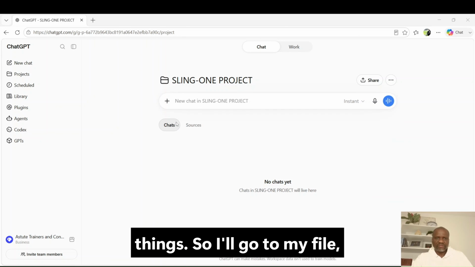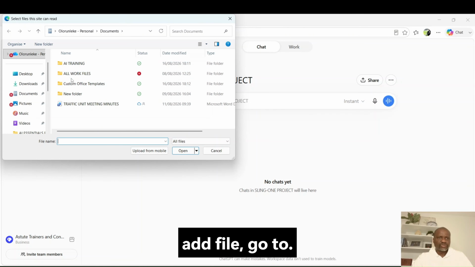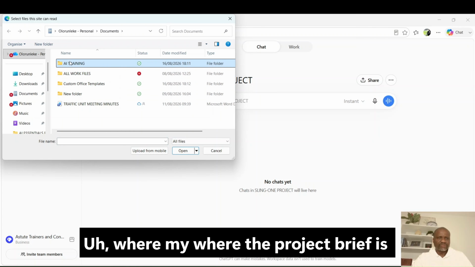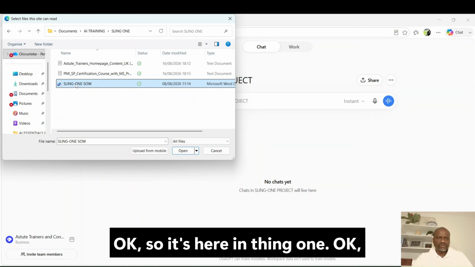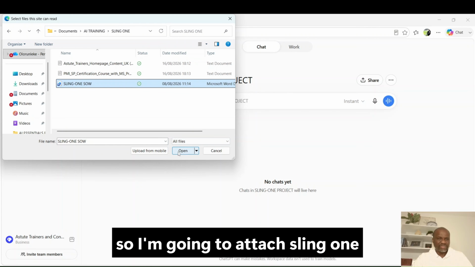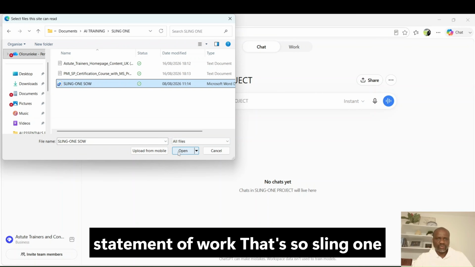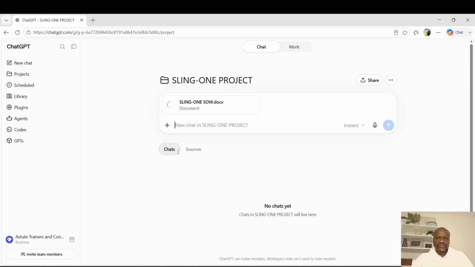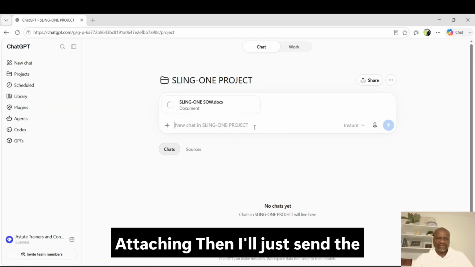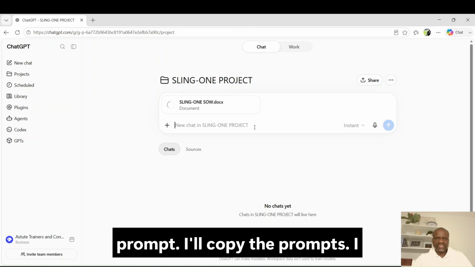So I'll go to my file, add file, go to where the project brief is. Okay, so it's here in Sling One. Okay, so I'm going to attach Sling One statement of work. Okay, once it's done attaching, then I'll just send the prompt.